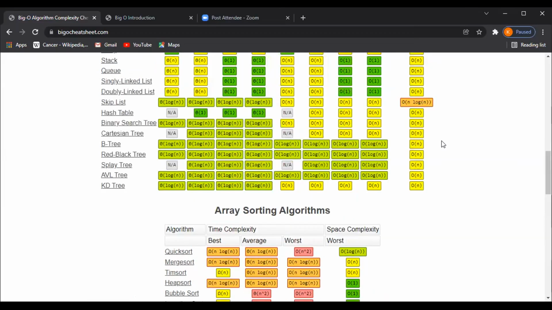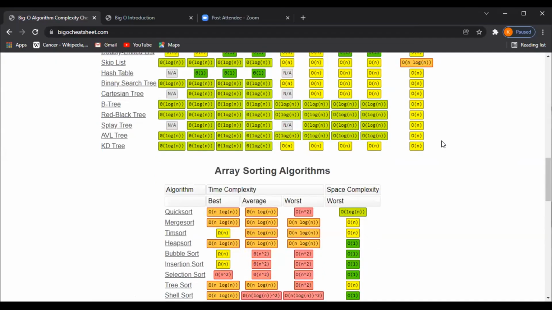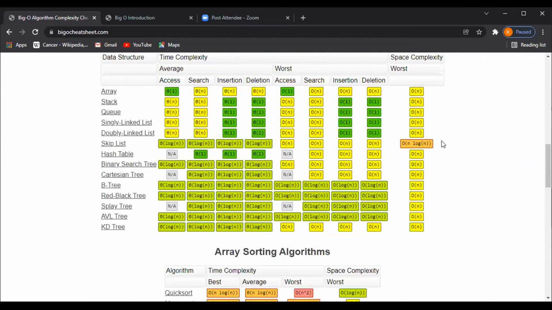Okay, so no problem. I actually sent you a list of what I had intended us to do. You told me that they are okay by you. Like I said: big O, arrays, hash tables, linked lists, as in the singly and the doubly linked list, stacks and queues, trees, graphs, sorting, all the sorting algorithms, then the searching algorithms.